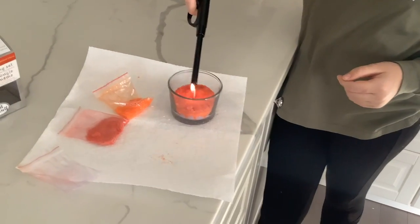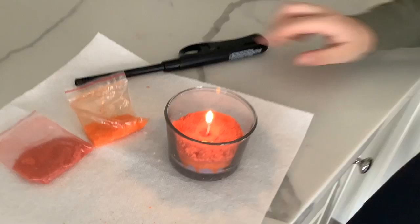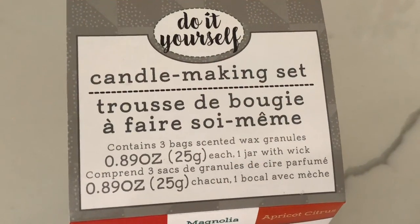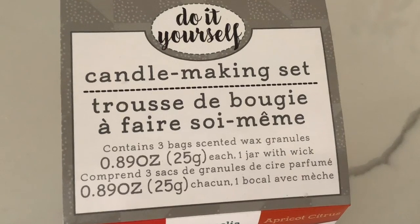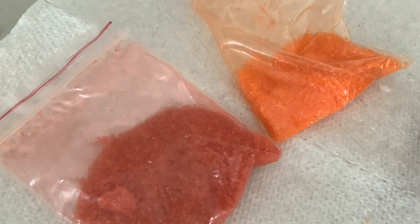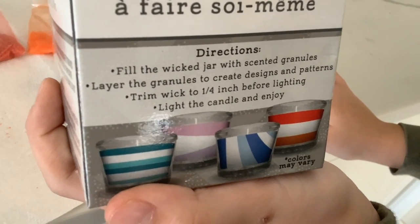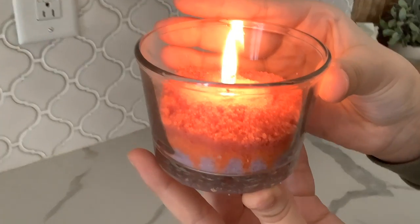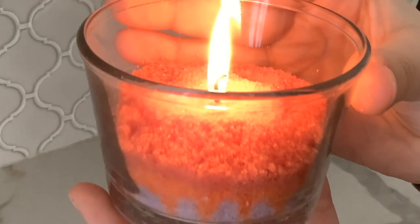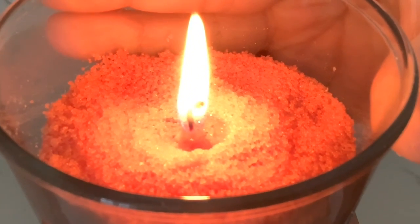In the meantime, look what my daughter made — a candle! How pretty, and it smells beautiful too. She actually used a candle making set from Dollar Tree. This is the Magnolia scent and the wax came in these little pouches. It basically came with a glass jar and a wick. She layered it down, lit it up — look how pretty! I thought I'd share it with you because it's a nice quick DIY that many people would enjoy.